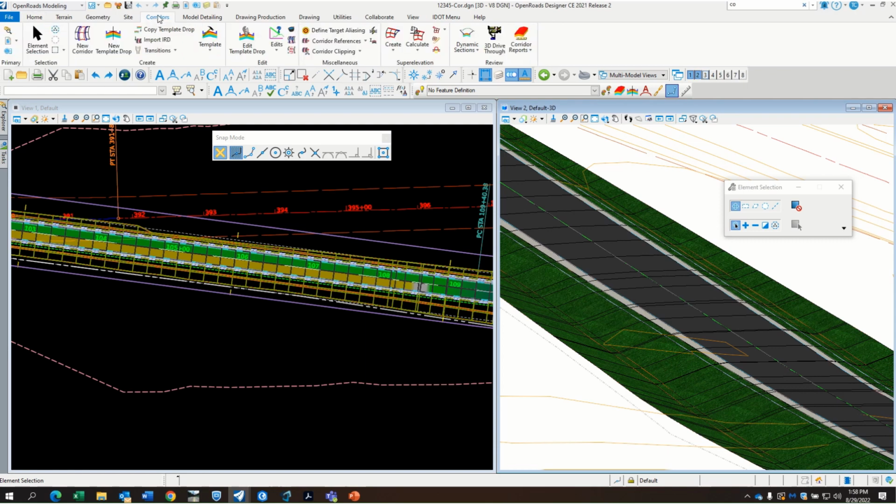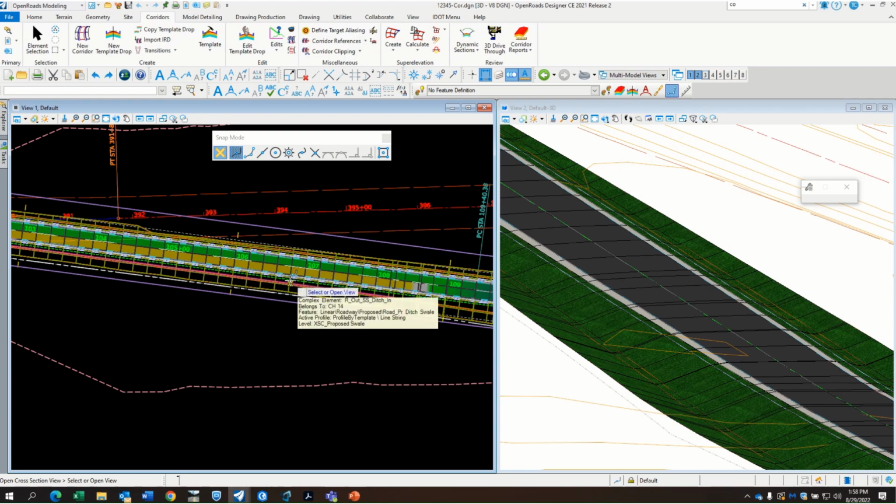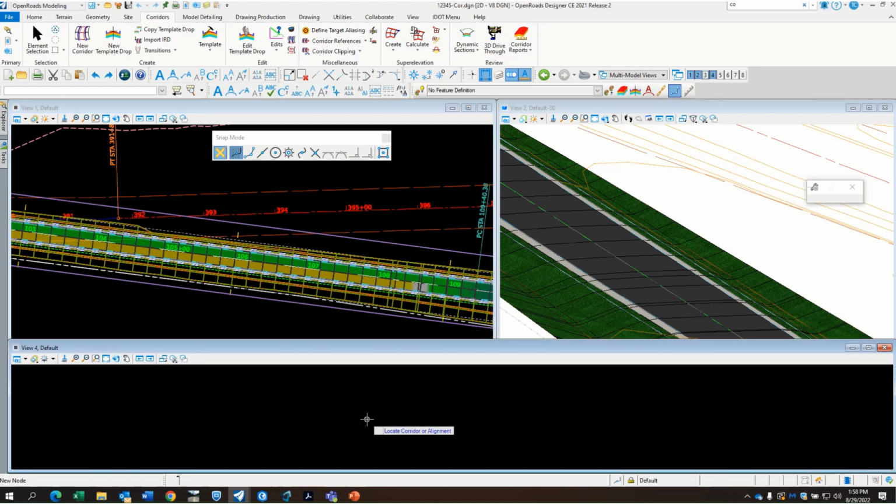So if I'm in the corridor tab up here, and I click on dynamic cross sections, open a cross section view, I can click on that corridor or the alignment, and then I can come up here and click on any available window. So I'll click on, say, number 4, for instance.